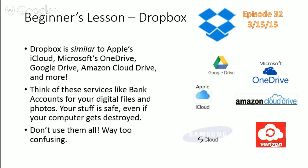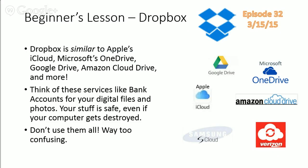Okay. Now, we're going to talk about Dropbox, but it is not the only cloud storage service out there. It's been around longer than most, though. Well, yeah. And we've been using it, and so we trust it and we understand it. That's why we're going to teach it. You think we understand it? Well, no, we absolutely don't understand any of this stuff, but we understand it more than any of the others. Dropbox is similar to Apple's iCloud, Microsoft's OneDrive, Google's Drive, Amazon Cloud Drive, and there are many more. Like when you get a Verizon phone, you'll see something called Verizon Cloud, or a Samsung phone, you'll see an S Cloud. They are all cloud storage services.